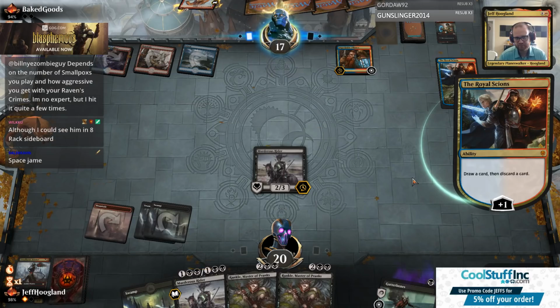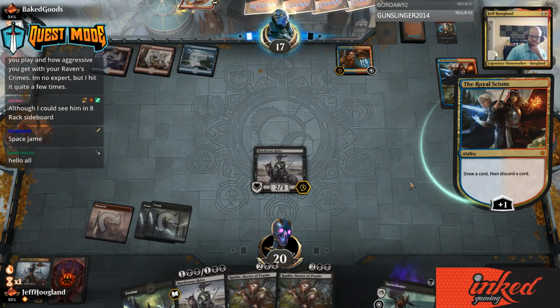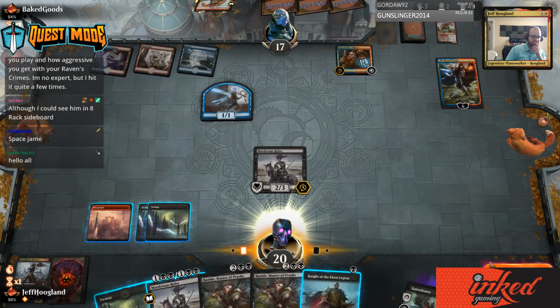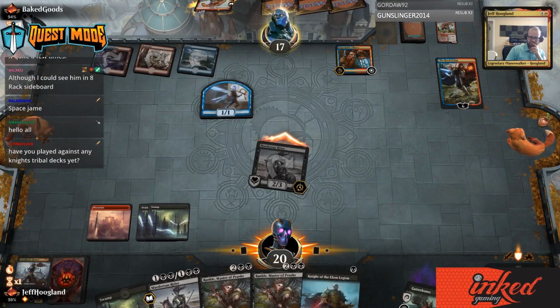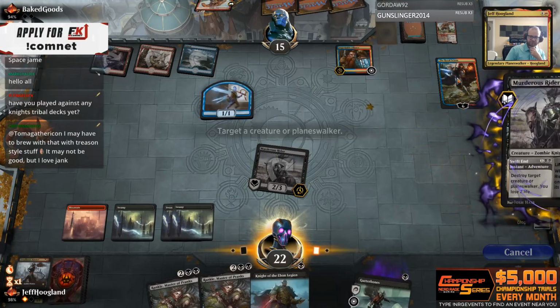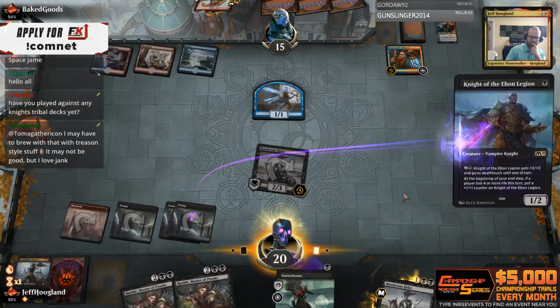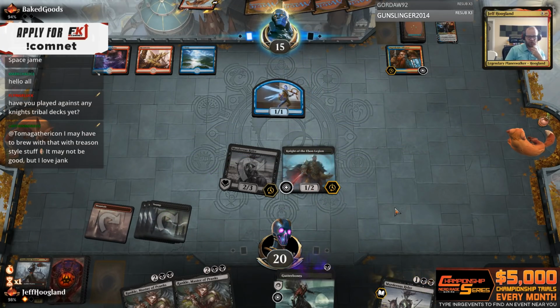Let us plan for the trials ahead. Wow, discarded Bone Crusher. It's a little terrifying. We played against any Knight tribal decks yet? We've not. Goodbye, Felicia. This is my sword.